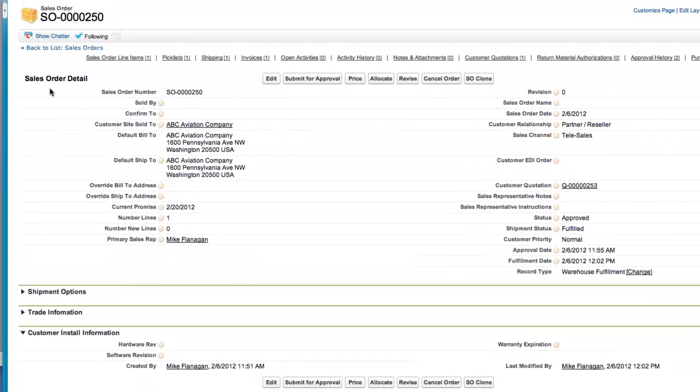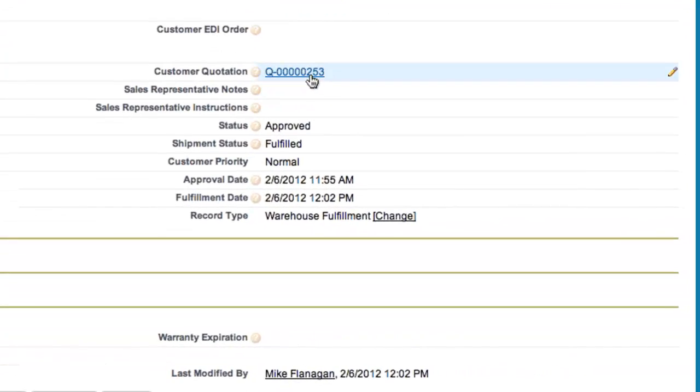So when we look at this particular order, this order has been sold to a specific organization, and that organization has a bill to and ship to, but could obviously have multiple ship tos. We are fulfilling this particular order from this partner reseller, and they used our quoting tool.